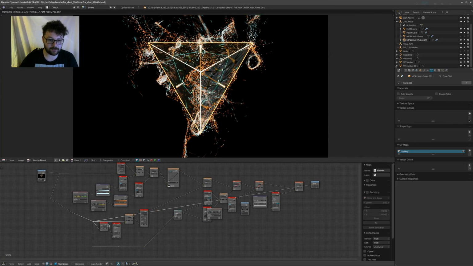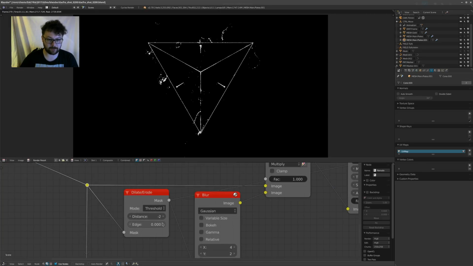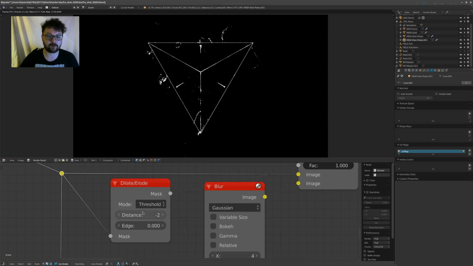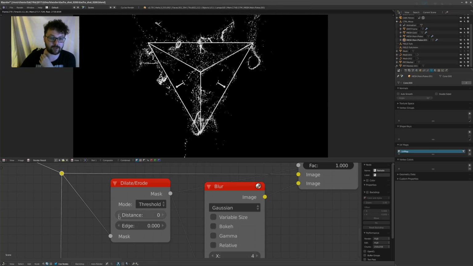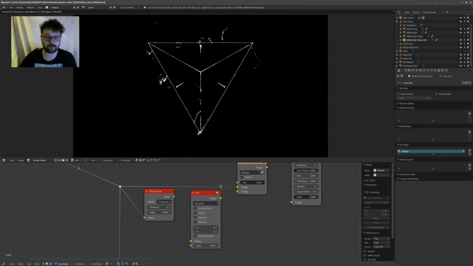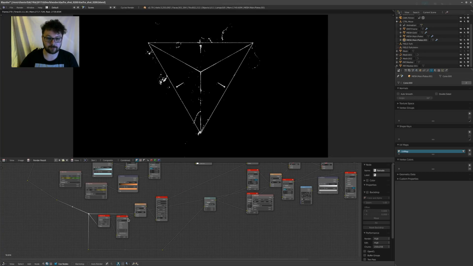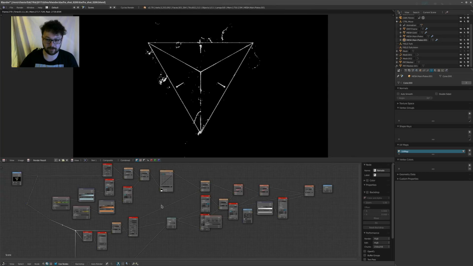Now the next thing I do is I grab this threshold. So this filter, if you go into filter, is called dilate erode. There you go. And you can set it to threshold mode. And basically what it's going to do is grab all your highlights and make a black and white mask out of them. So then I'll just try and grab only the elements that I want, and then just blur it out ever so slightly so I don't get a razor sharp mask, because sometimes it can flicker a little bit.